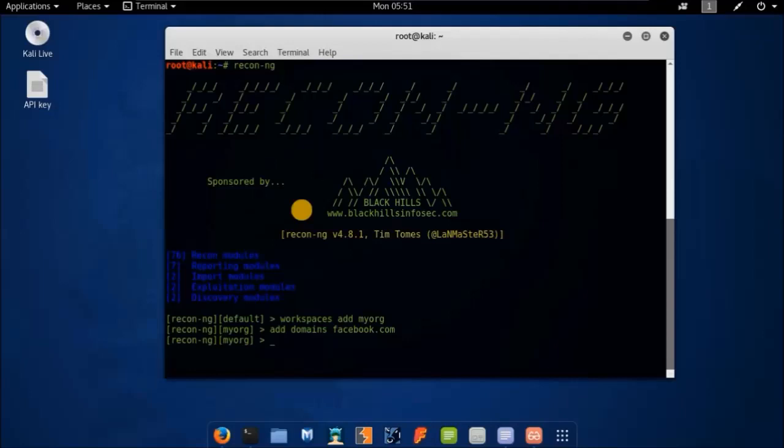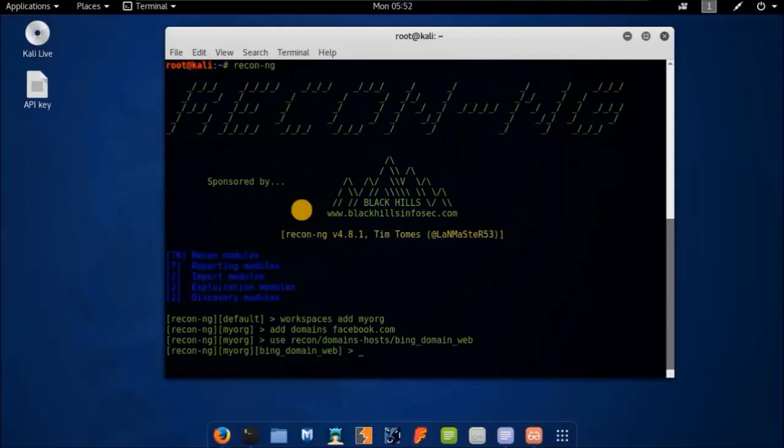Okay, now let's start with another command, that is use recon domains host, and I will use the Bing search engine. You can find each module's details in the Recon tool by just typing help. So we have used this in our penetration testing phase, so we know where to start and where to end typing commands.